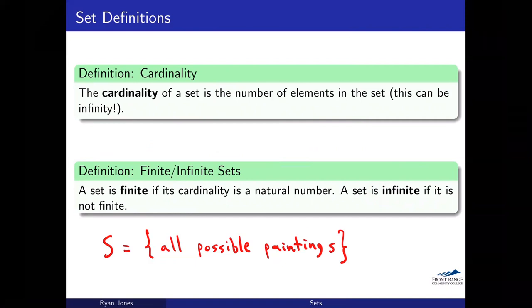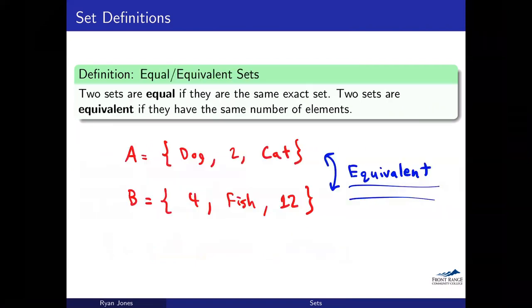You can start asking yourself, do they have the same number of elements in them, even though there's an infinite number of elements? Remember, I kind of talked about those levels of infinity. That's where things get really weird. I could talk for days on all this stuff, but I don't want to confuse you guys. For now, just stick with these definitions of equal and equivalent. Bear with me, and even though it's weird, just know them, because I'll ask you about them.